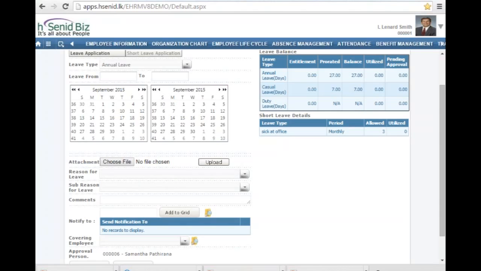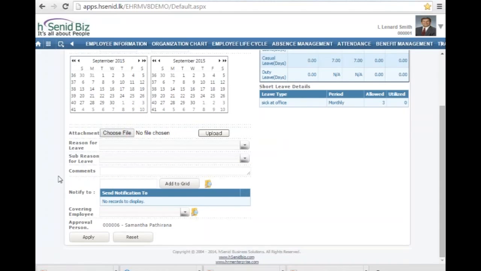If required, they can provide the attachment. They can give the comments, and also they can give notification to another employee within the company. They can select the covering employee if required and click apply. After it is applied, if workflow is configured, it would go through the workflow process.